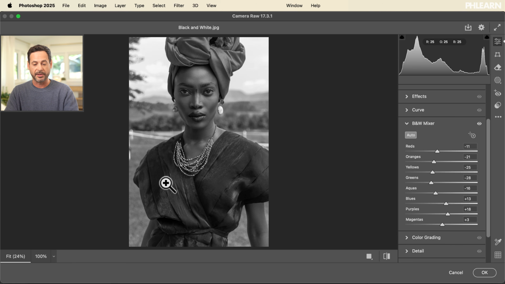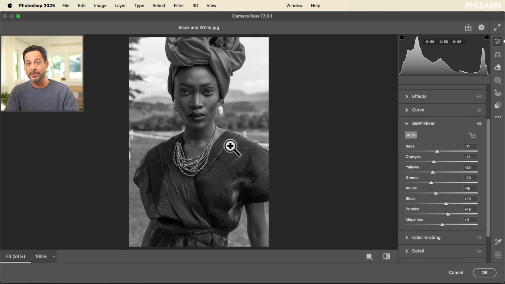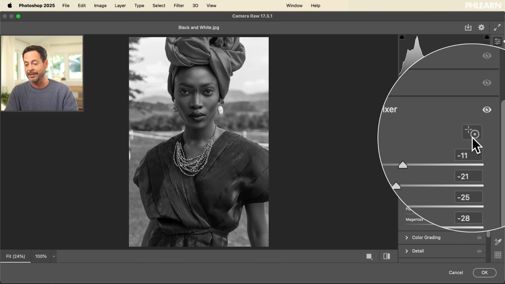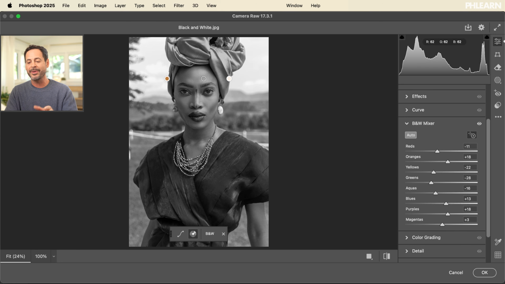Now, of course, you can go ahead and zoom in by clicking on your photograph, and you can adjust colors here. But my favorite tool is right over here. I love to click on this icon. If I click on this icon, all I have to do is simply hover over anywhere in my photograph, and you're going to see I have a couple of colors. Now I can hover over this area, and if I want it to be brighter, all I have to do is click and drag up, and that area is going to get a little bit brighter based on my color. And you can see on the right-hand side, it's actually moving my orange slider and a little bit of my yellow slider as well, but I don't have to work with those sliders. I can work directly on my image.